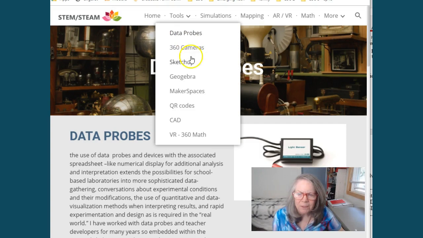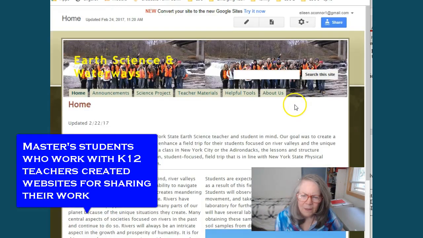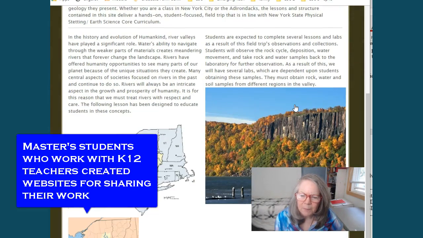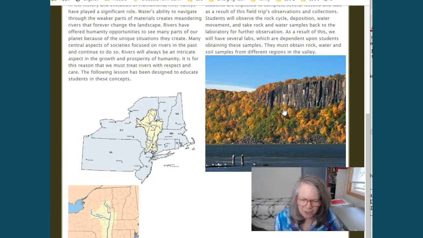But I would also want the students in my class, the K-12 students, develop their own website. Now, here's an example of a website created a couple of years back with the older Google websites by several geology teachers who were in earth science, and they wanted students across New York State to be able to do a collaborative project where they would go and visit local landforms and share them. So the sewage treatment project would have a similar outcome, where the students would create something that could then be shared out with other schools.